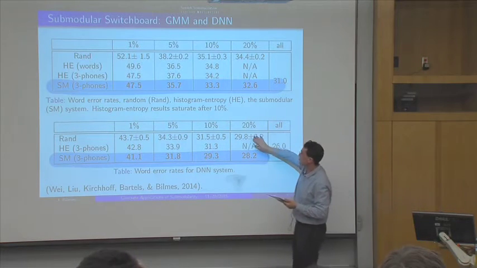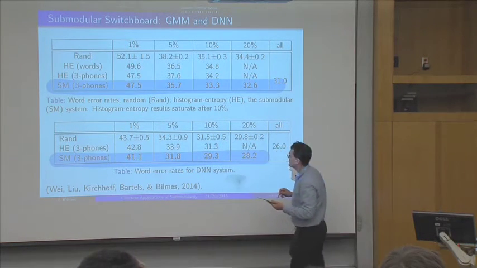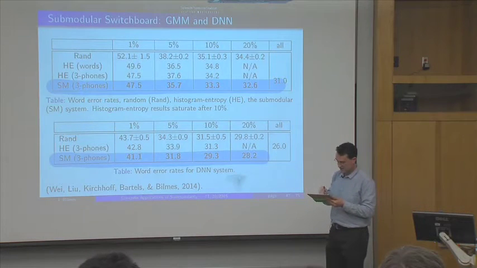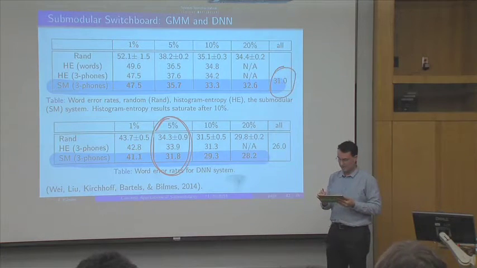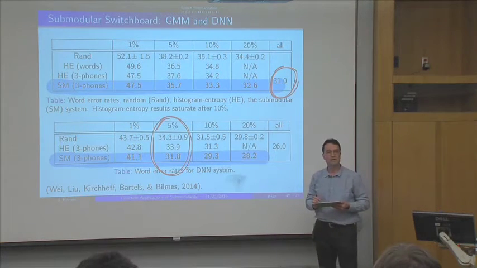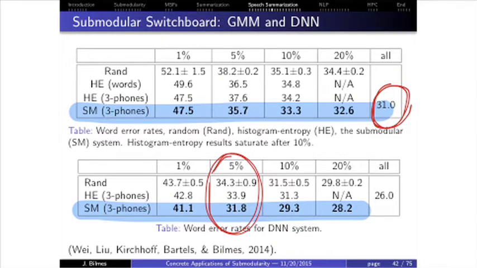And these are various different subsets of the data. What's interesting is that the performance of a deep system with only 5% of the training data is essentially the same as a Gaussian system with all of the data. So if you're interested in doing development, say you don't know the topology of your deep system, you want to try some experiments, maybe you should choose a good 5% of the data, and it would allow your experimental turnaround time to be much less than if you were doing development on all of the data.